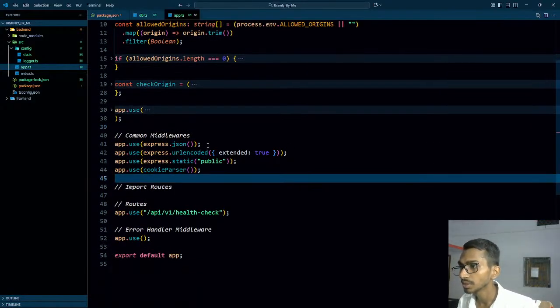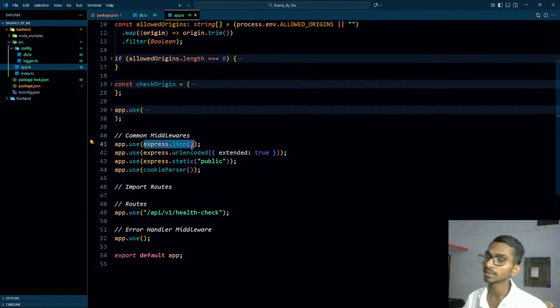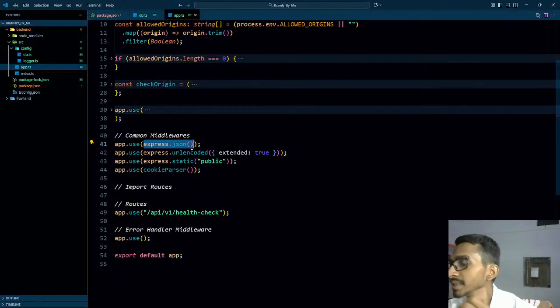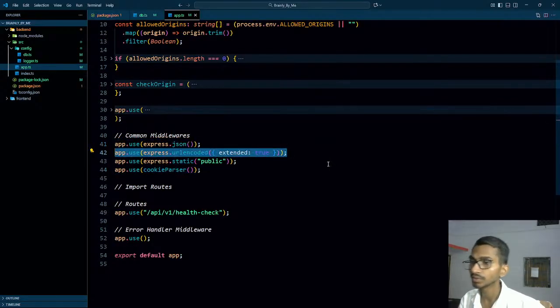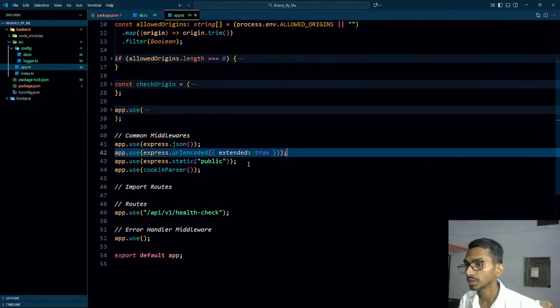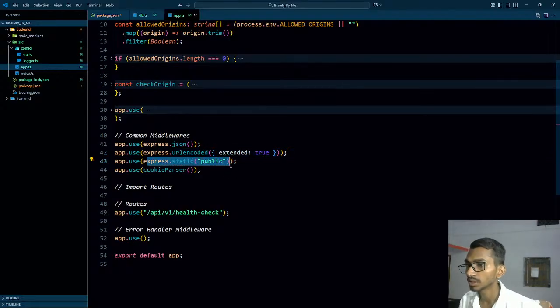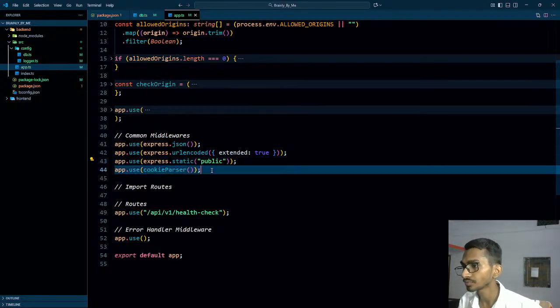These are the middleware, by the way. Express JSON for getting the data in Express. Here we just need this because we'll get the data from React in JSON format. We don't really need the URL-encoded one, but okay, we are using it. And then express.static public. This way you can save some files in the public folder, and they are statically saved, so you can get them anywhere, anytime.